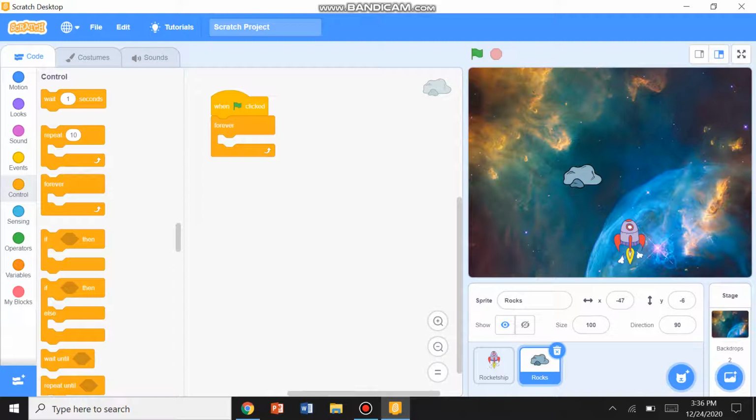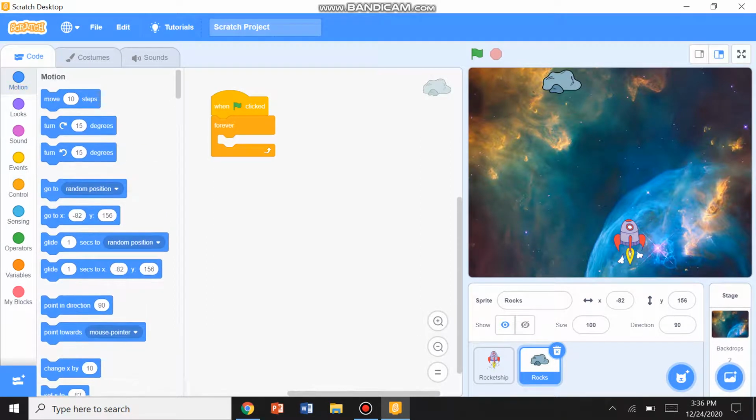So now let's go on. When flag clicked forever, we want it to fall down, and when it hits here, we want it to go back up again. But we don't want it to stay in the same place. We want to move it randomly. So first, let's tell it to go to. Now, the Y is up and down, and the X is left and right. So pick a really high Y. Let's just drop it here and check 159. So I'm going to write the Y as 159. I'm going to leave the X where it is for now. We're going to change that later.